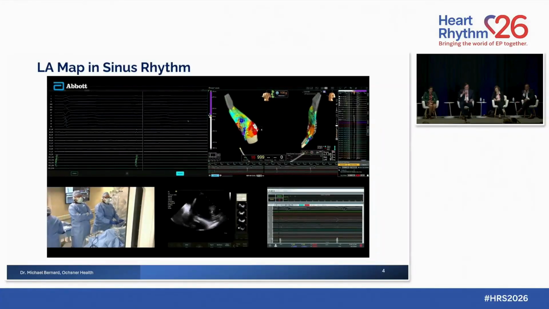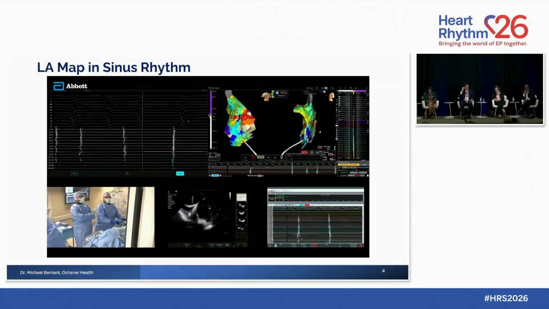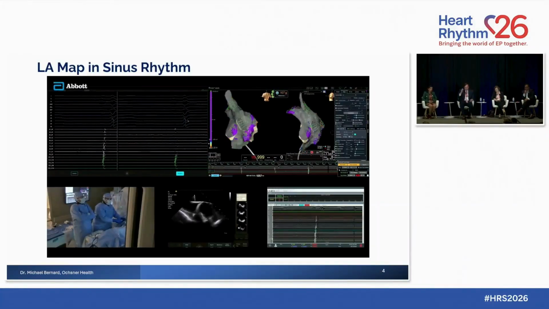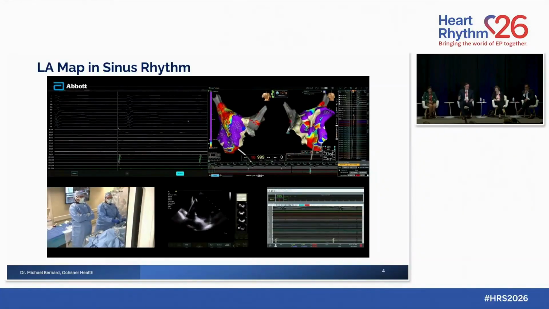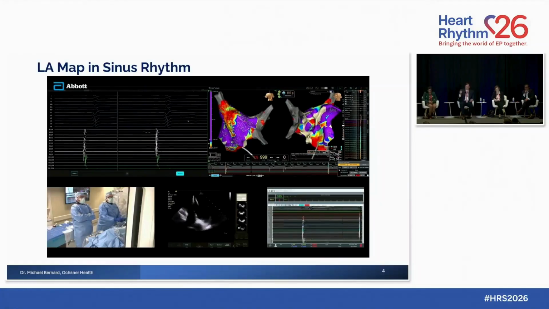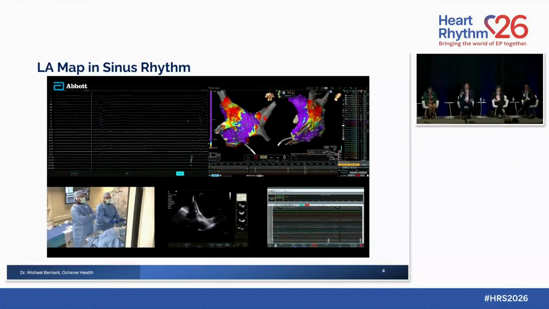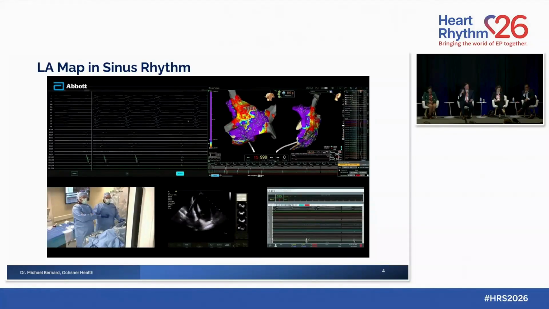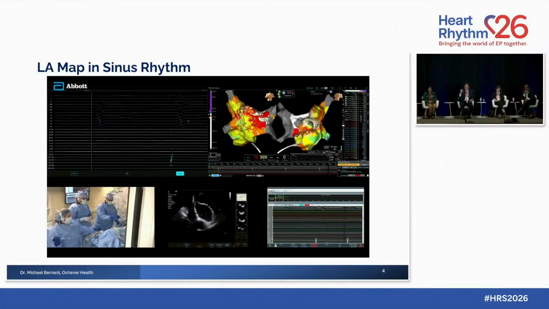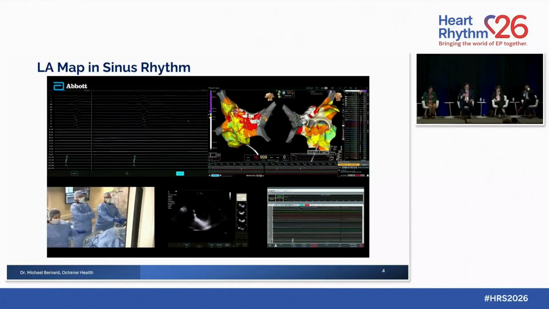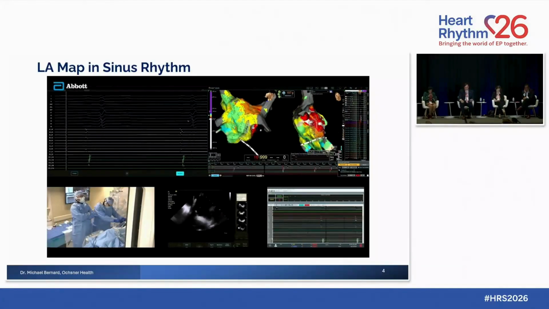And what you see on the top right, I like to make a voltage map of the left atrium just to get the lay of the land. And as this map concludes, what we'll realize is that the right pulmonary veins remain isolated, the left pulmonary veins had reconnected, and like I would do prior to Volta, I like to isolate the left pulmonary veins. I did do posterior wall. And given that she had atypical flutter and AFib, we then went on to try to induce. And you see the map completing there. Right PV is isolated. It looks like on the roof we're reconnecting the left veins.